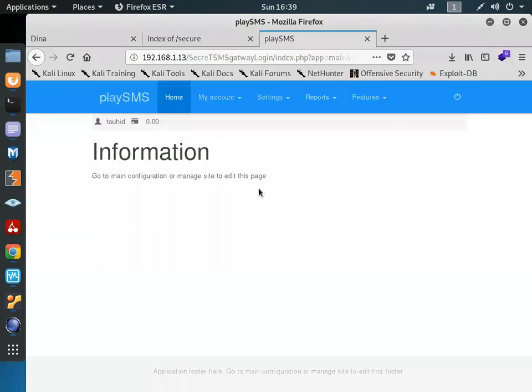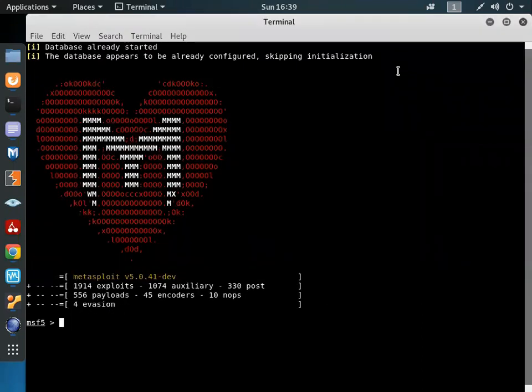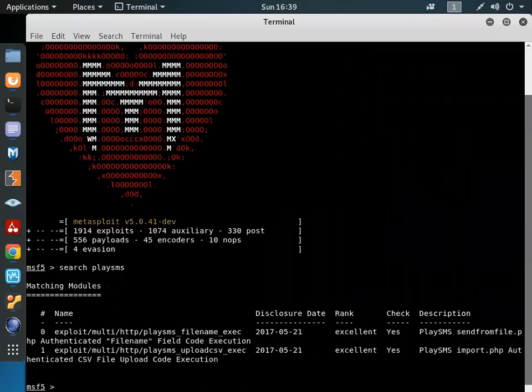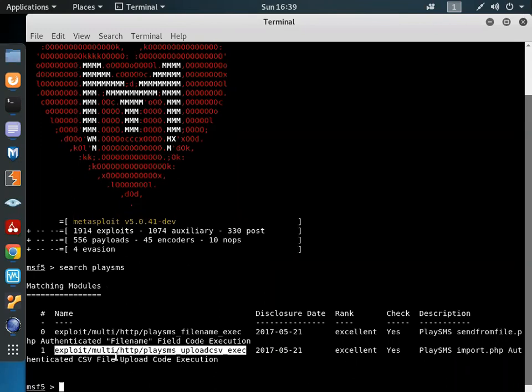So we're gonna use Metasploit over here. So I'm gonna use search playsms, and over there we have some files. We have two modules: multi http playsms file execution, or exploit multi http upload CSV execution.